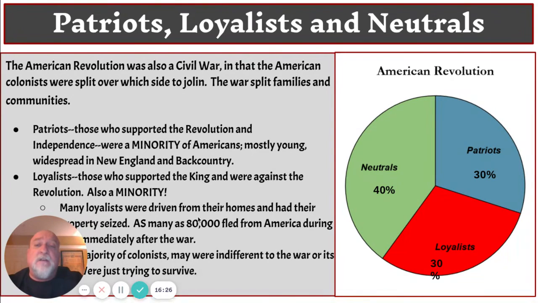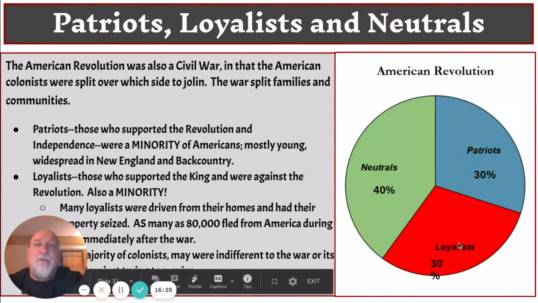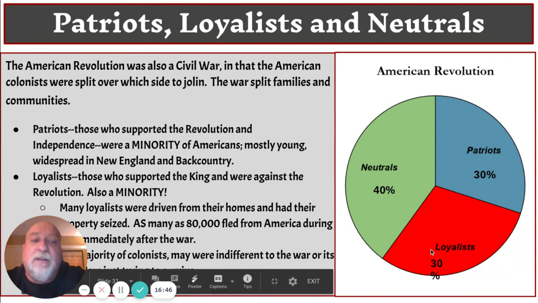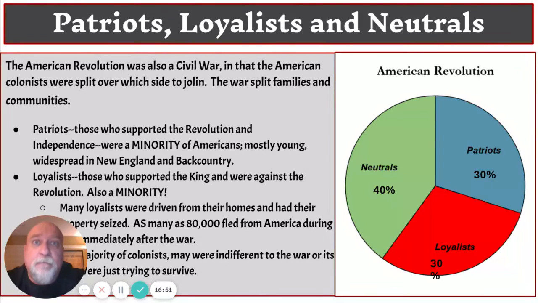I do want to mention that the Loyalists, imagine being someone loyal to the king, loyal to Britain during the Revolution. And I don't think this is a spoiler because I think most of you already know the Americans win. Britain loses the Revolution. I know, big surprise, right? So what about those loyalists who live in the American states? What about them? Do you think they can go about their lives as usual? And the answer is probably not. No one's going to trust them. Their lands are going to be taken. Their homes may be burned.